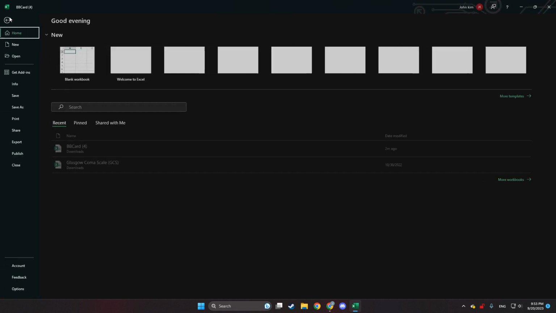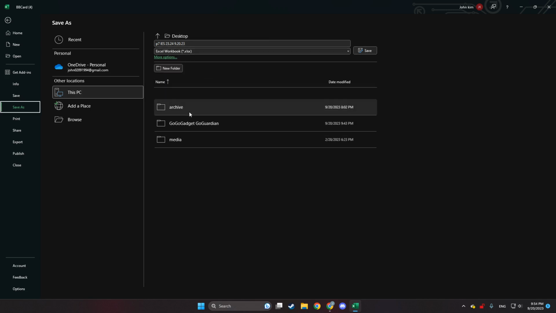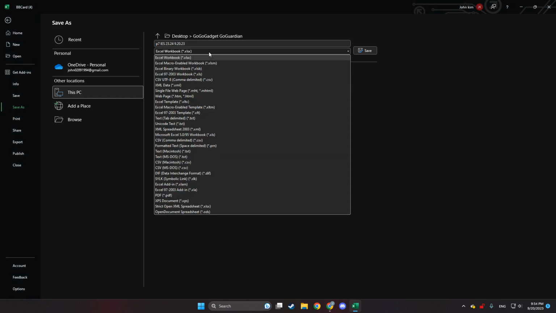Perfect. We need to save our file. We're going to File, Save As, and we're going to name it. This is my period 7 data. Data was created. And you're going to want to save it somewhere where you can find it. So I don't want it in downloads. I've made a folder for it, so we'll save it in there. And the last thing that we need to make sure we do is we're not saving this as an Excel workbook. We're saving this as a .csv.